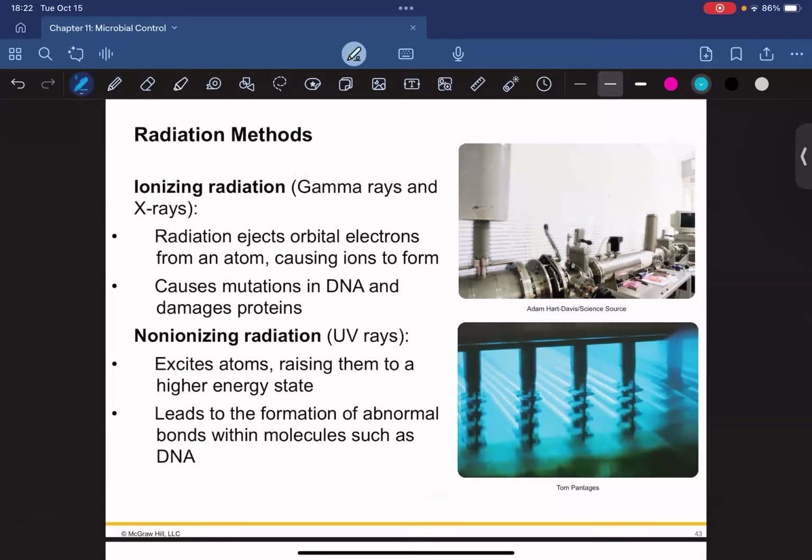So what ionizing radiation will do with our X-rays and our gamma rays, it will cause electrons in the outer orbitals of your molecules anywhere in your body, your proteins, your DNA, doesn't matter, and cause those electrons in the outer orbitals to be ejected. You guys remember how sodium donated its electron to chlorine, right? When it ejected that electron out and it became positively charged, it became an ion. So we're creating ions all throughout the molecules in your body where there shouldn't be ions. That molecule shouldn't be an ion. And that's why we lose those bonds that were made, because those covalent bonds holding us together have to have sharing of electrons. And somewhere from ionizing radiation, we lost them. We can't share them anymore. So that's how that works, and why it causes so much damage and can lead to catastrophic problems with the body from just one exposure to high levels of radiation.